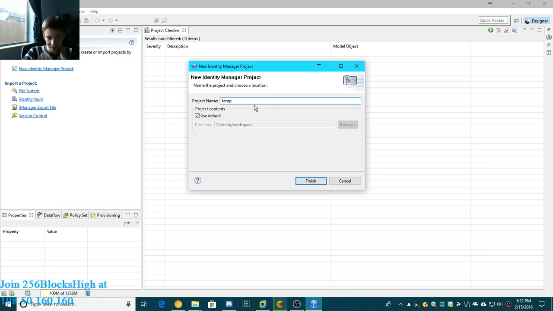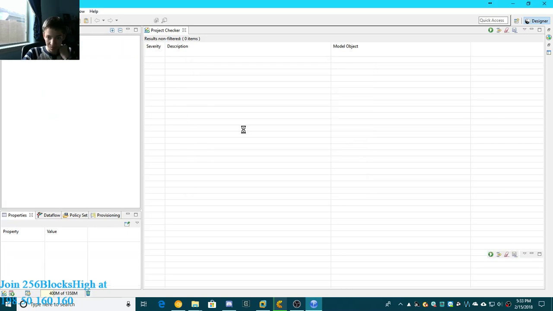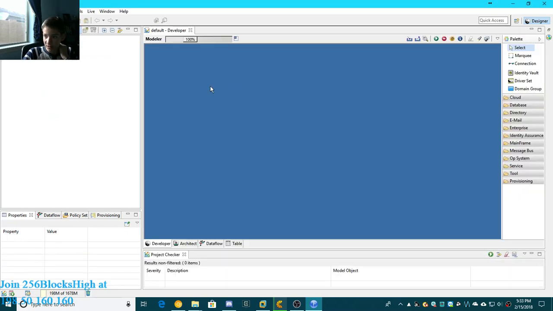We're going to call this default. Finish. And you can see something along these lines comes up. Okay, so this is our work area, I'm assuming.